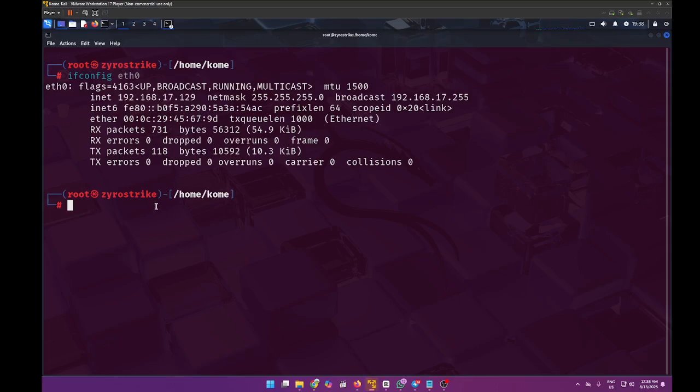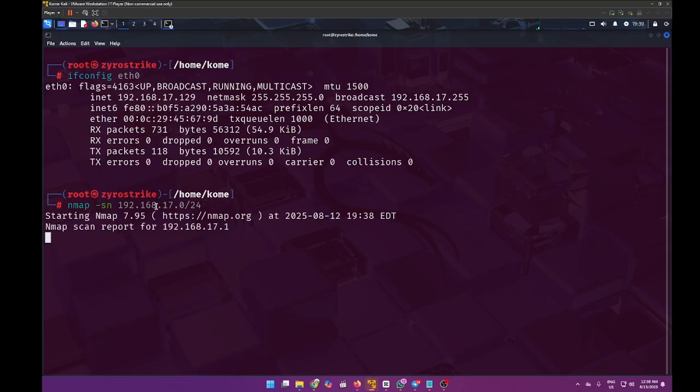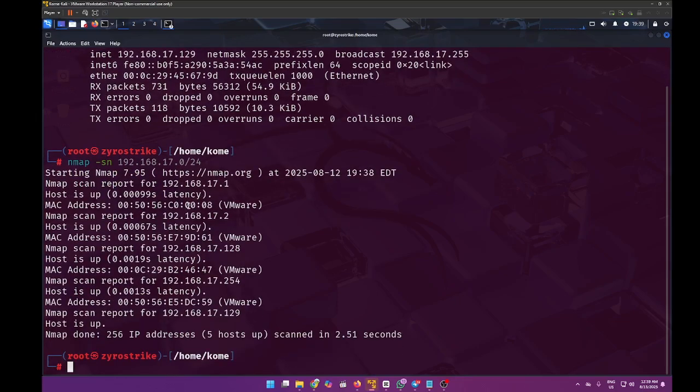I'm going to now run a host discovery scan to find out which other targets are up and running on this particular system. And to do that, I'll do an nmap -sn, and we just run it on the entire network, right? So it's going to be a quick one, and now we have the results.